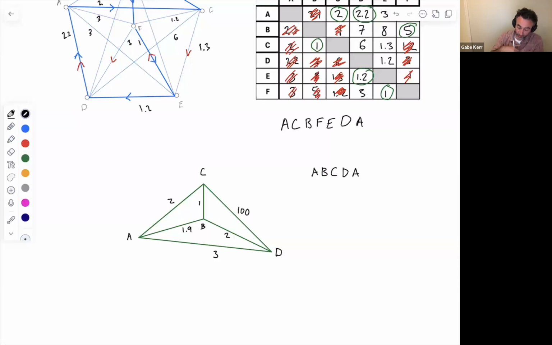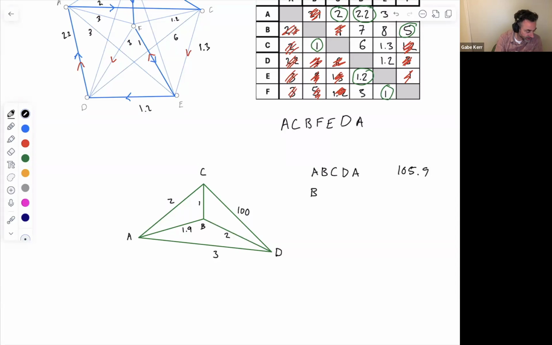However, when we did this, we get a real extreme example of what we were just looking at. What is the total cost here? Total cost is 1.9 plus 1 plus 100 plus 3. So that's 105.9. So total cost is 105.9. And that looks pretty big. We kind of forced ourselves into this issue, but it looks pretty big. What if we started at B instead? So now let's start at B instead and see what happens.